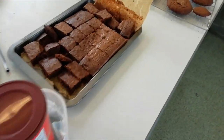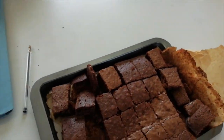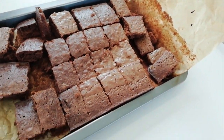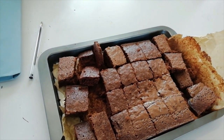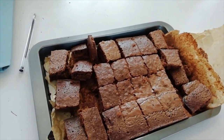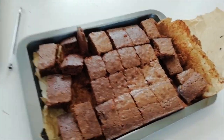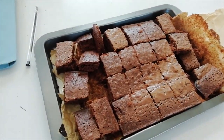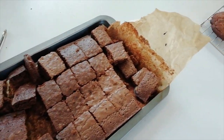Moving on, this is our pre-packaged brownie. Let's have a taste. A bit crunchy. That's the point. But it is a brownie mix. Yeah, so... How long do you think it was meant to be in for? I don't know. So, even though it's a brownie mix, and there's very little instructions, you've got to make sure the timing's right, because there wasn't very much to do with this, but it tastes to me like it's a bit dry, so it sounds like it's overcooked. So you can't tell with chocolate, you've got to make sure you specify the timing.